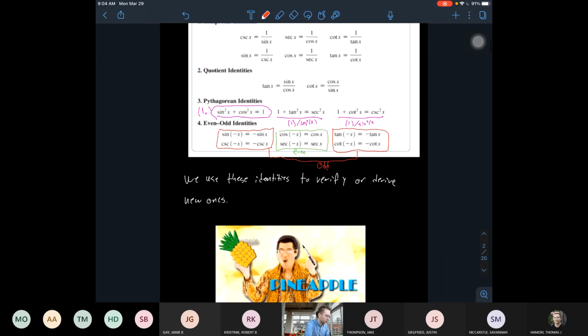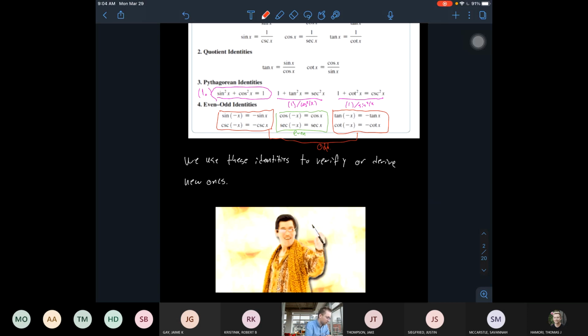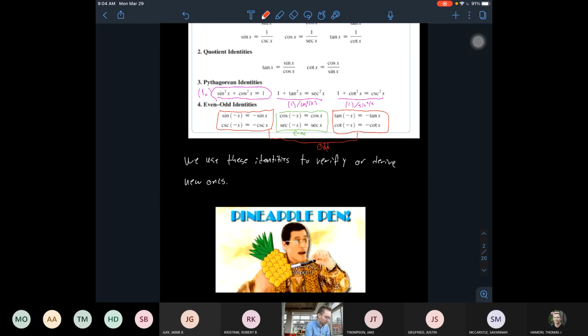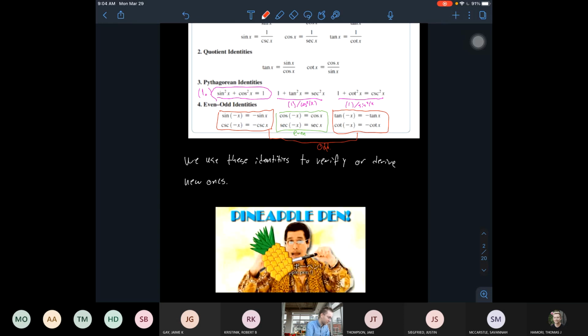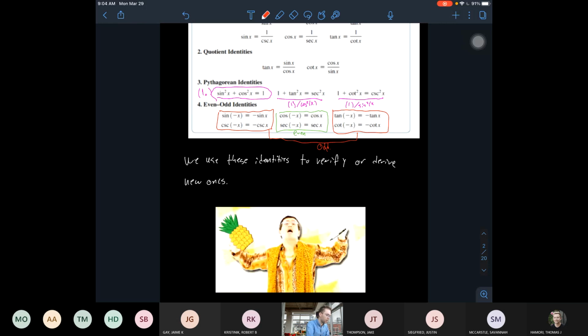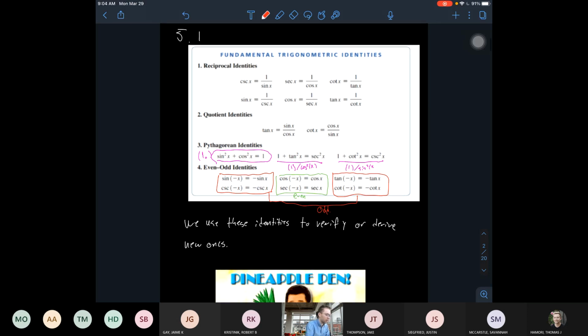So what are we going to do? We're going to take all of these identities and we're going to do like this meme dude is doing. We're going to take one and another one, and then we're going to combine them and make something new, or something along these lines. So this is where we're going with this stuff. Don't forget, you can always come back to these notes on the exam and check these identities here. If you have a problem and you're trying to figure out how to rewrite something, try out these identities and see if rewriting it in that way helps you.